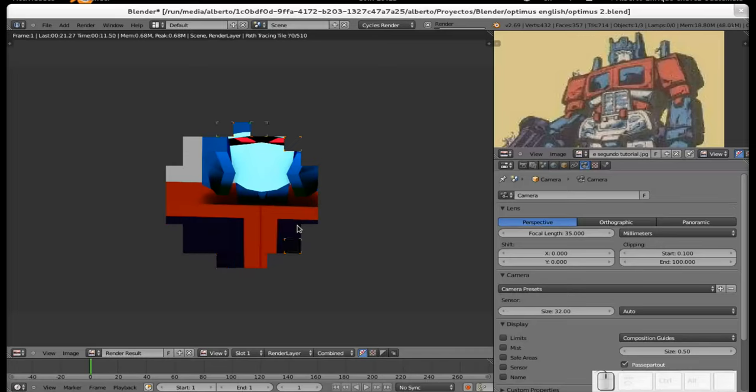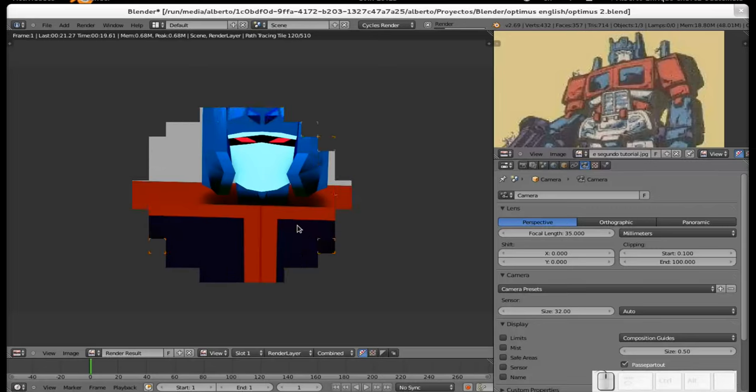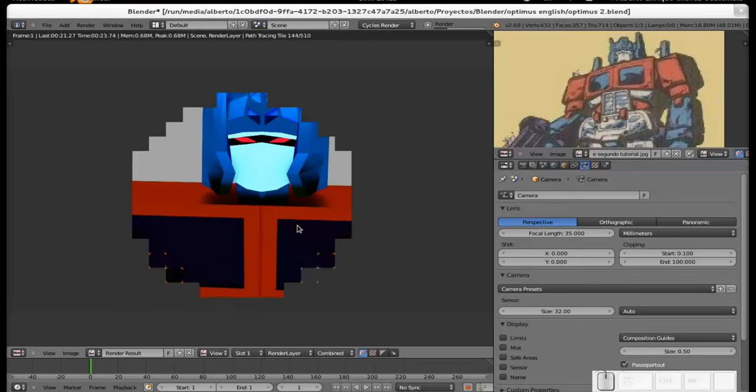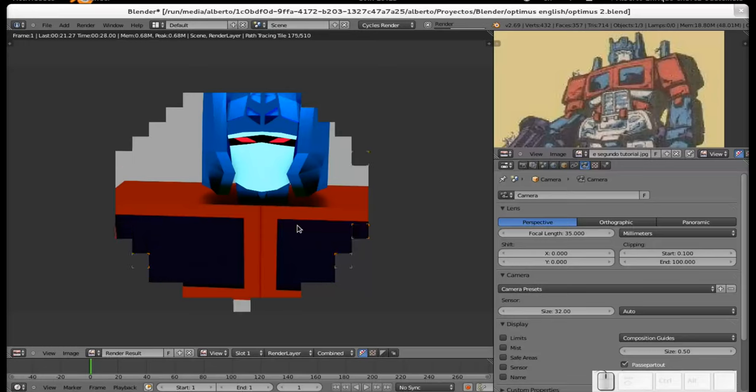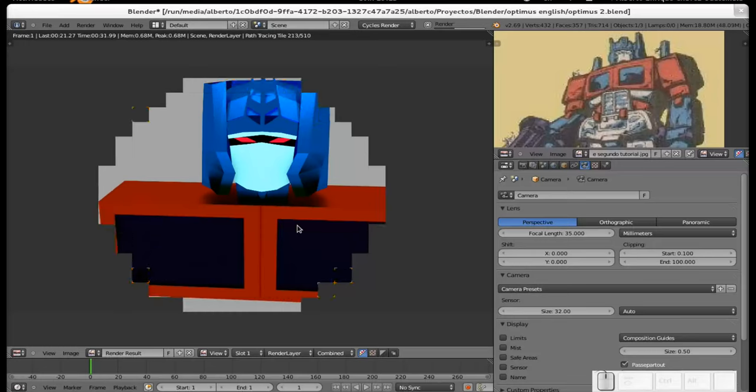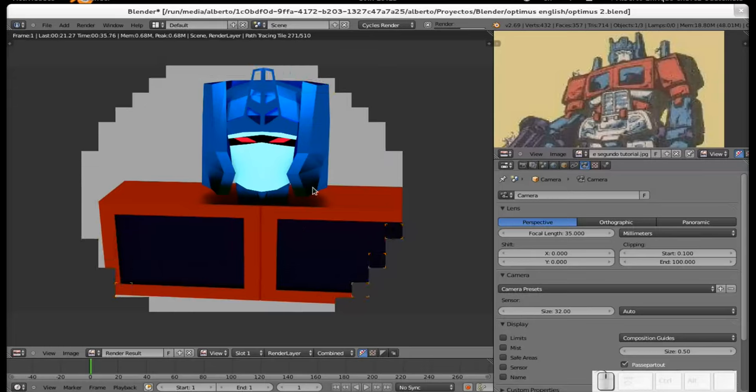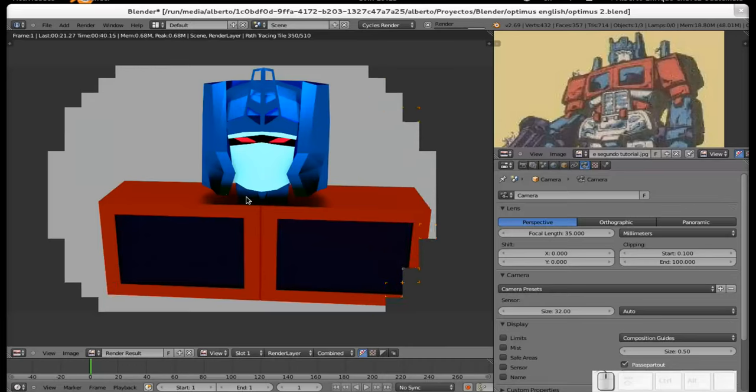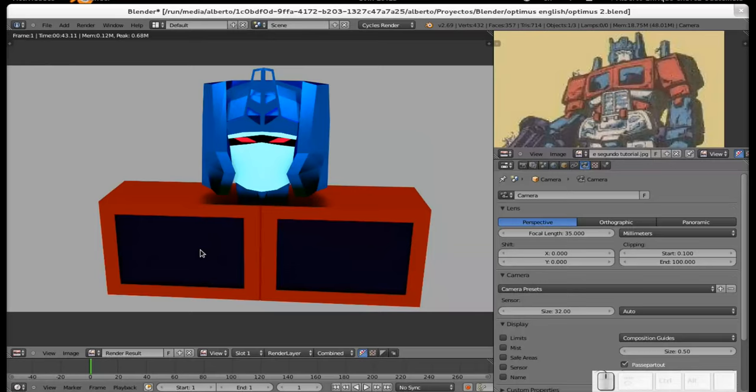Now, why do you think that the blue material we assigned to the glass is shown as a black material here? That is because of the light, nothing more but the light, okay? Later, when we add a couple of extra lamps, we can get rid of this very ugly black shadow here, and also we will be able to see the interior of the Prime. We will not model, remember that, any of the interior, like chairs or the engine inside of the Prime. That would be too much, okay? That would be a very long video, so forget about it.